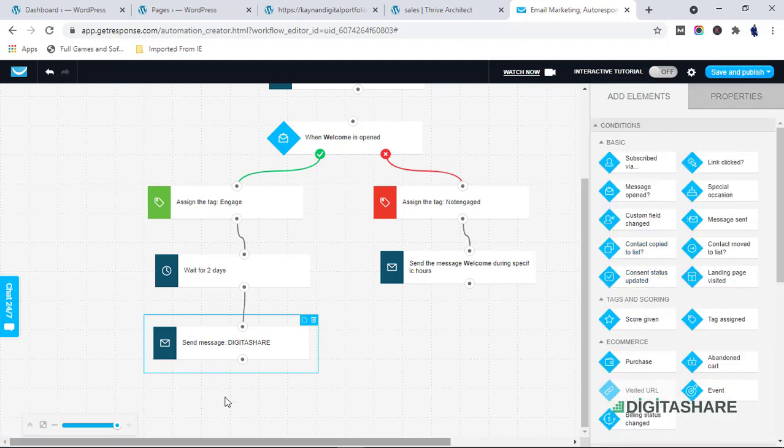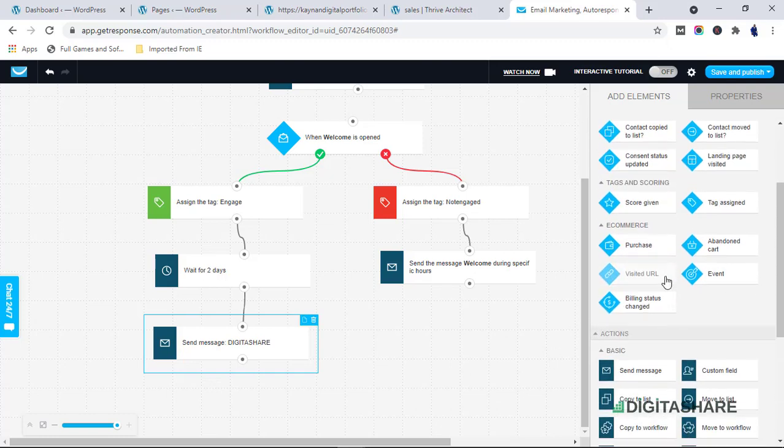You can copy everybody here to a new list. People that are engaging with your emails go to a new list. Those people that are not engaging, you can copy them to a new list. You can name the list non-engagers. So for those people, you create special messages which you send to them to warm them up so that they can start engaging with your emails.